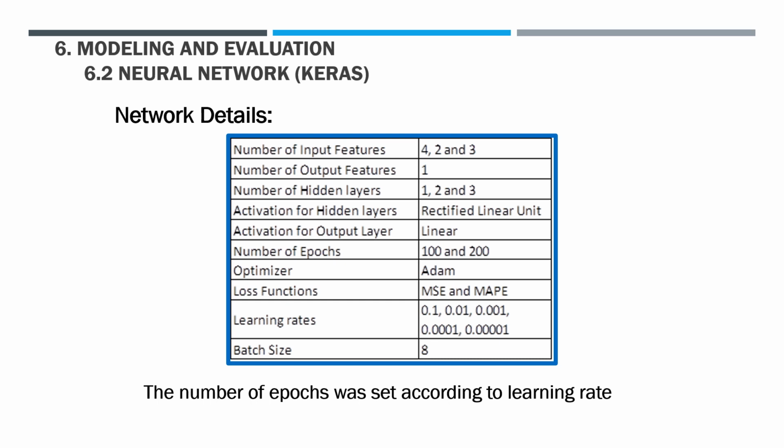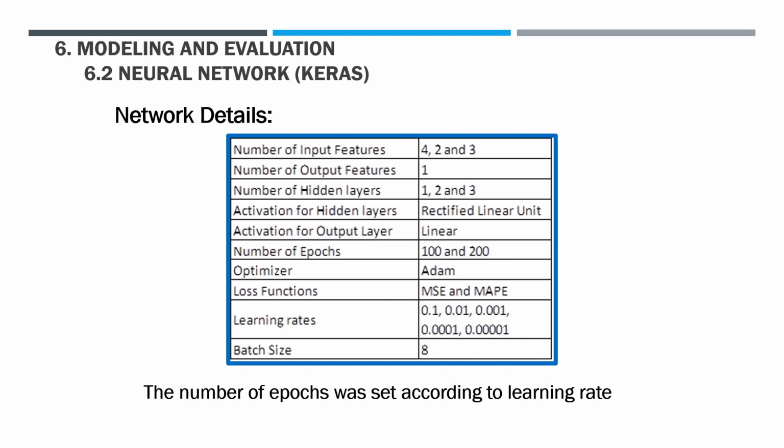As already explained, the number of input features were 4, 3, and 2 parameters. Then the number of output features was only 1. We were forecasting power output of the power plant. Then there were 3 hidden layers, and in different cases 1, 2, or 3 layers were used. Then activation in the hidden layers was set to be rectified linear unit, because linearity of the data was not assured. Then activation in the output layer was set to be linear, because we have to get output as a linear correlation.